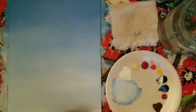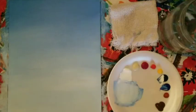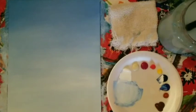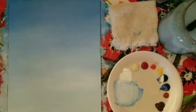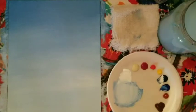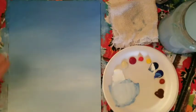And now it's just tinted, like a very light blue here. So now we've got dark to light, and I'm going to blow dry this with my hair dryer, and dry it completely before doing the next step. Okay, so now this is dry. It's a little wet right here, but we'll just not touch that part right now.